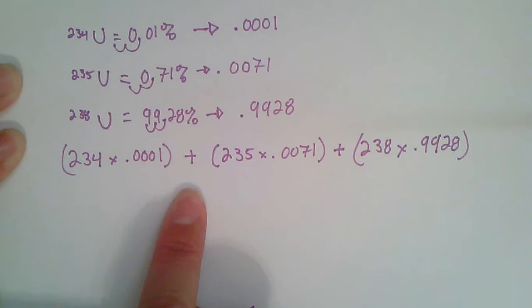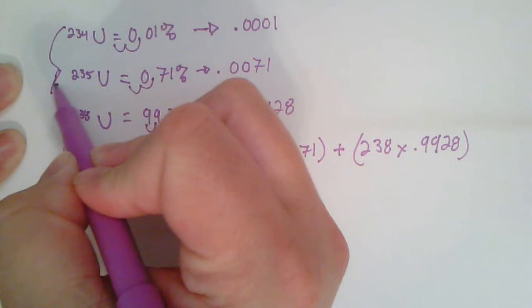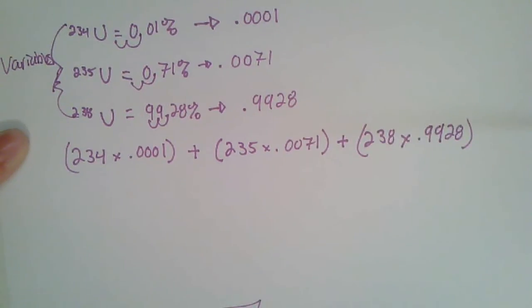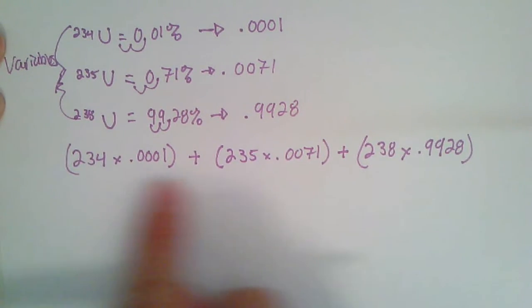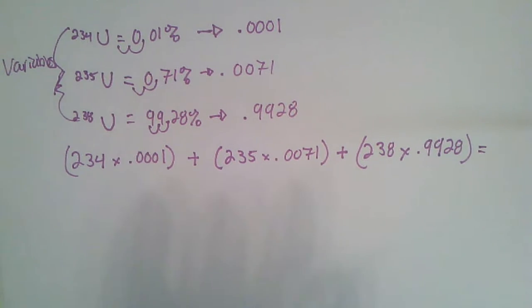Now, a couple of things here. This is what your work should look like, what I showed you in the first problem and now in the second problem, that you should have your isotopes listed out because these are your variables. And that's one of our steps for our criteria for success for problem solving, that we have our variables listed out, right? This is my equation and this is my work that's shown. And there's not a whole lot of manipulating because you're always solving for this, so you don't have to move things around. So then on your calculator, you're going to do this too.